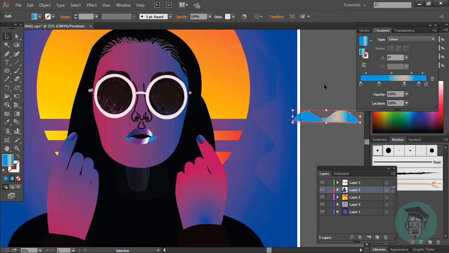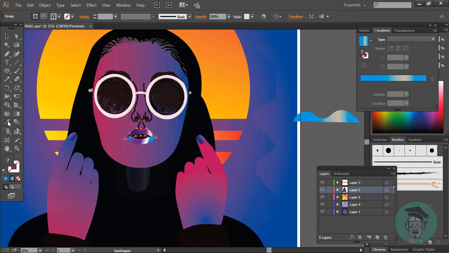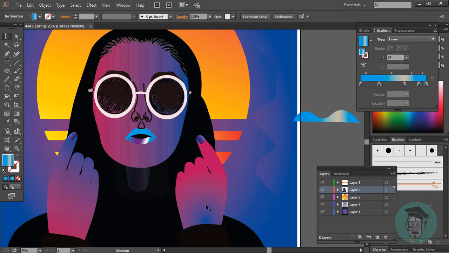I can change the color or gradient of this part. Is it looking better? See, you can change the degree or angle from here.